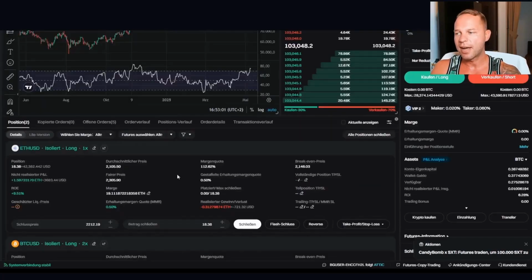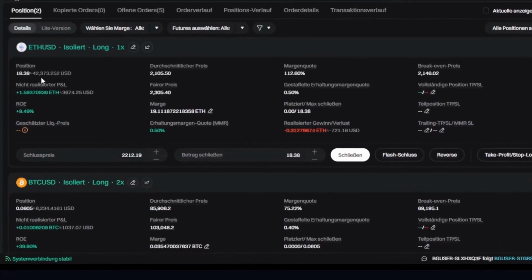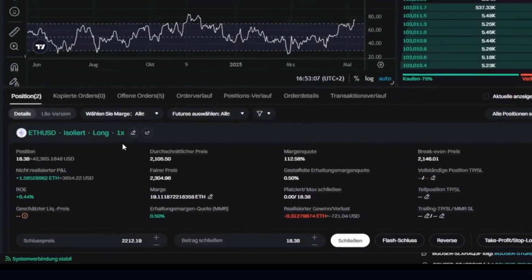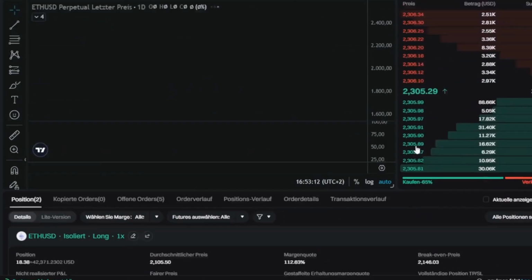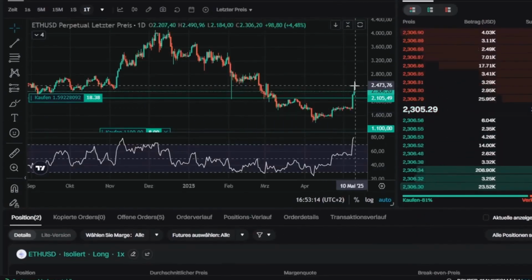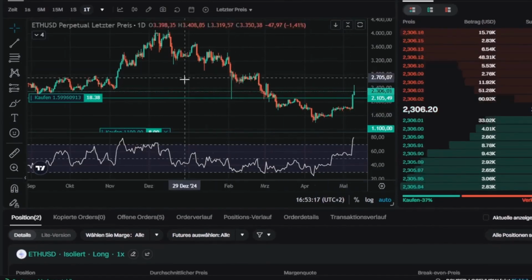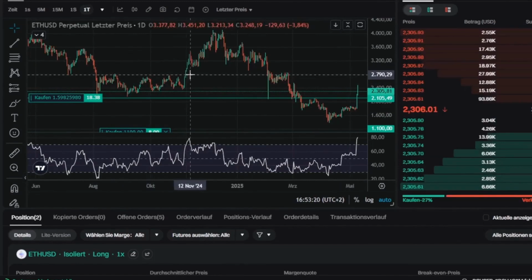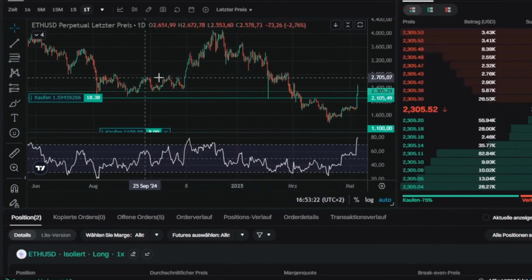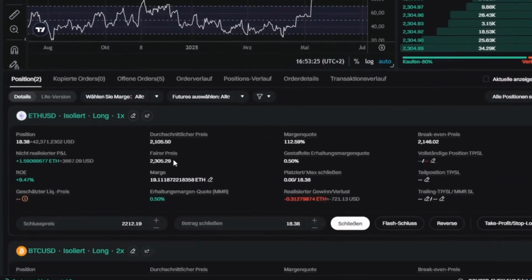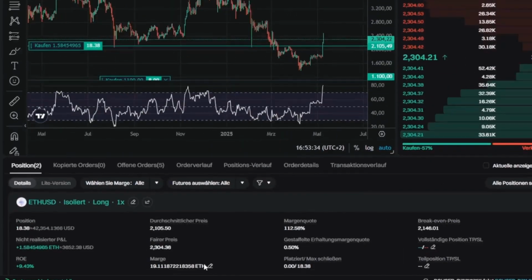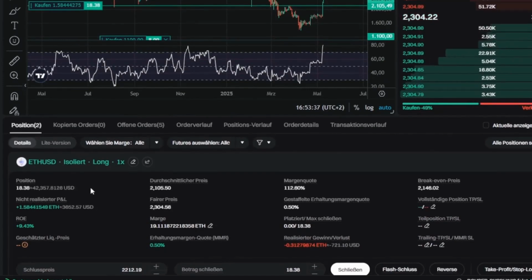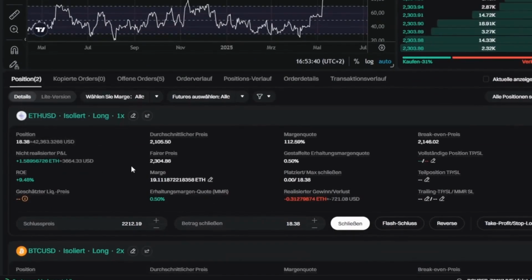That looks a bit different. I also have another Ethereum position where I proceed similarly. It is $42,000 in size, but only with 1x. However, as soon as we reach new highs with Ethereum, which we haven't yet, when we reach new levels that really go up well, and you can see Ethereum is currently experiencing a bit of a sell-off again. But in this case, I say, if we surpass this price range here, which is an important level for me, exactly this price range, then I will start to scale my position here as well. I go up 3, 4, 5 times, can take out margin, reinvest it, and gradually scale my position up so that I can gradually turn my $42,000 position into a $120,000 to $150,000 position before taking profits.